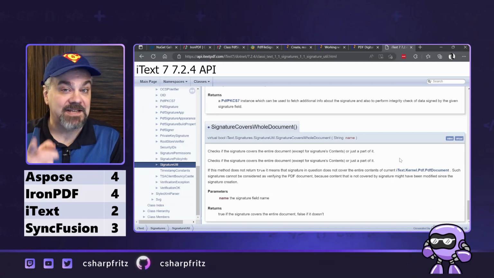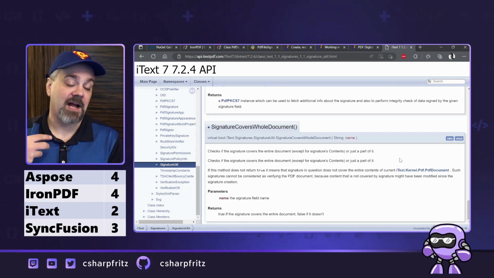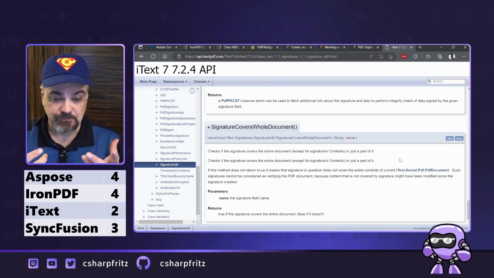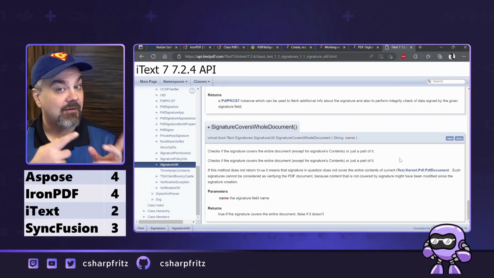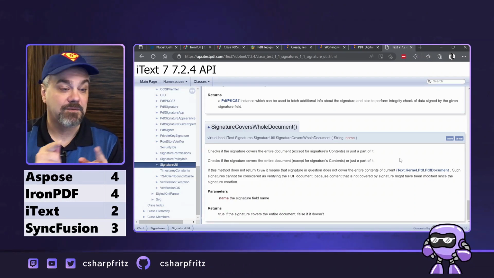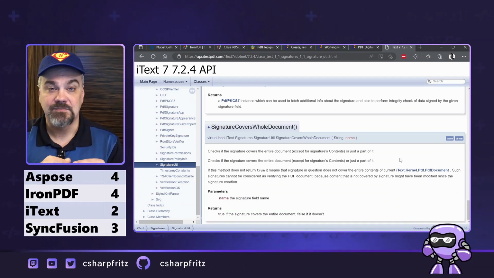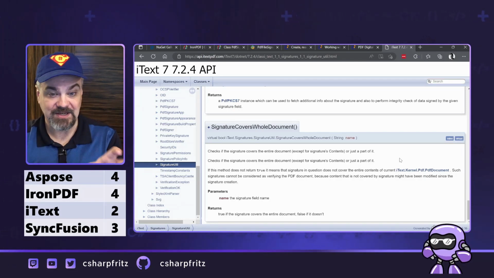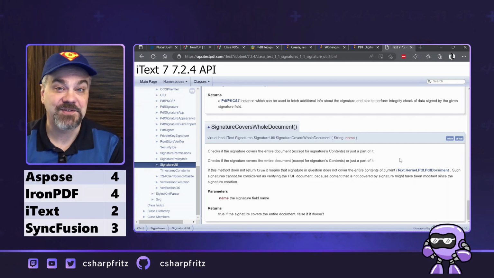All right, next step. Since I'm a web person, I want to talk about HTML to PDF capabilities. So I'm going to set up a couple demos here, and I already showed you a little bit of that source code. Let's go through and take a look at those demos and talk about how each of these products implement converting web pages and web content to PDFs.